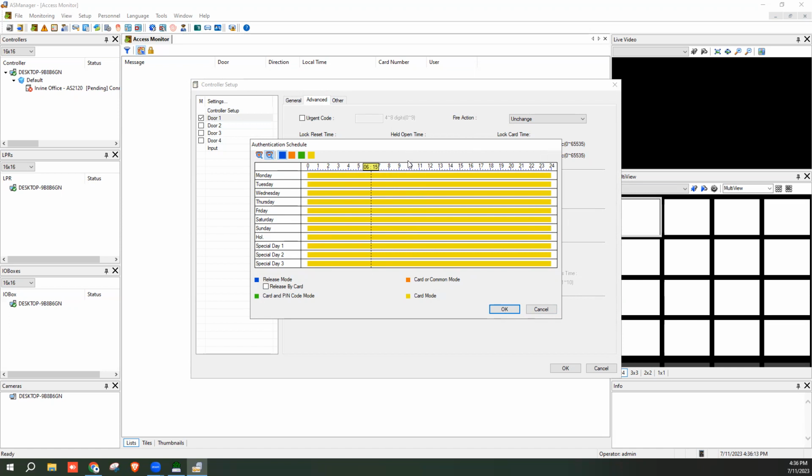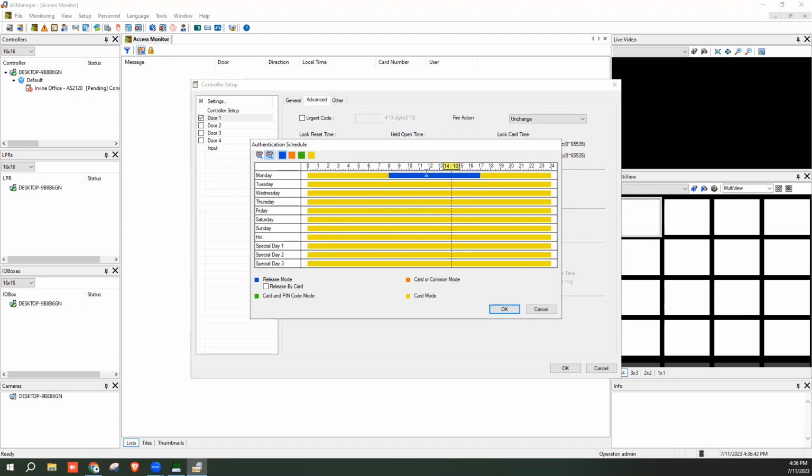And then on the hours that are outside 8 to 5, we want an employee to still be able to access that door, but we want them to have to present a card or a fob in a door lock state. So what we would do is up here on the top, we would click release mode, the blue icon. And then on the timeline, you're just going to click, drag, and highlight the time frame that you want that release mode to be programmed for.